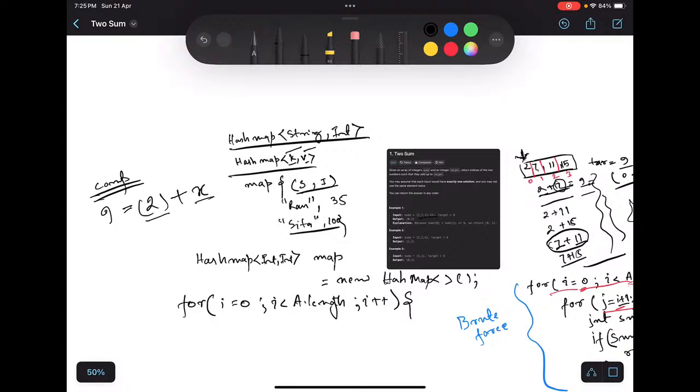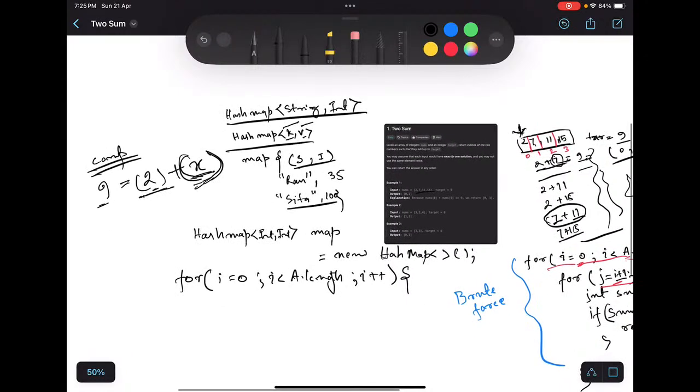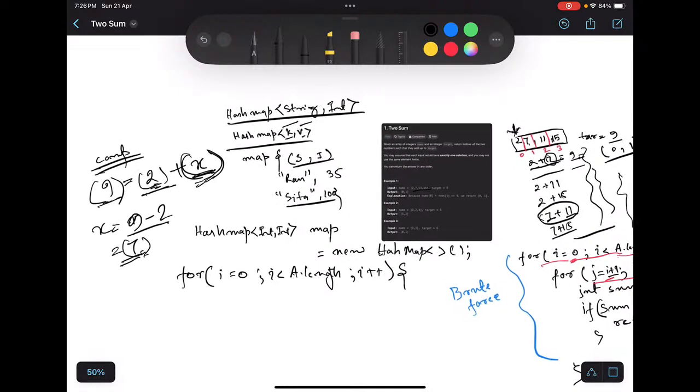So what should I add to this 2 so that it will become 9? This x is the complementary of 2, right? For getting this x, what we will have to do is 9 minus 2. Simple algebra, it will be 7. So the complementary of 2 will be 7, so that the sum is 9.